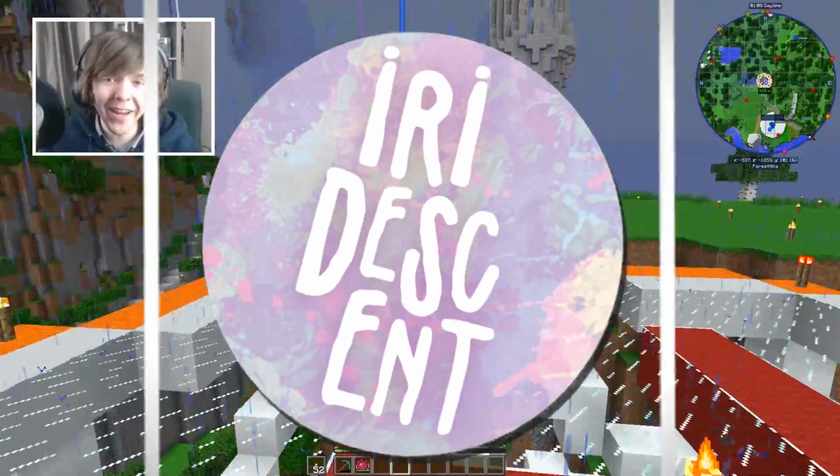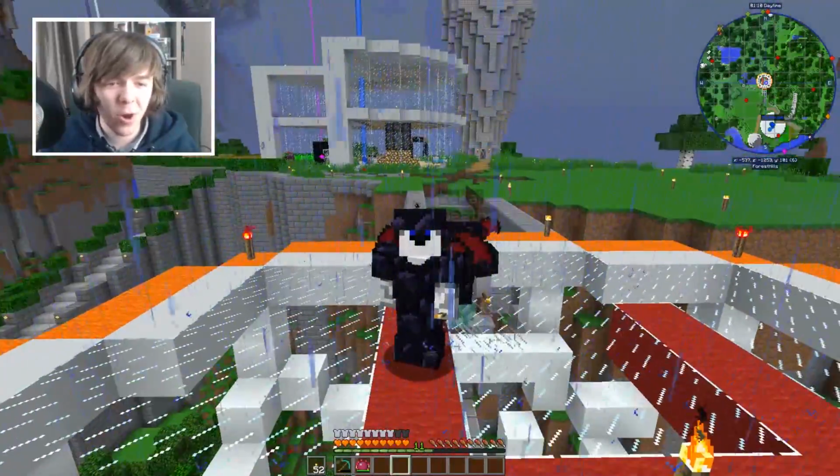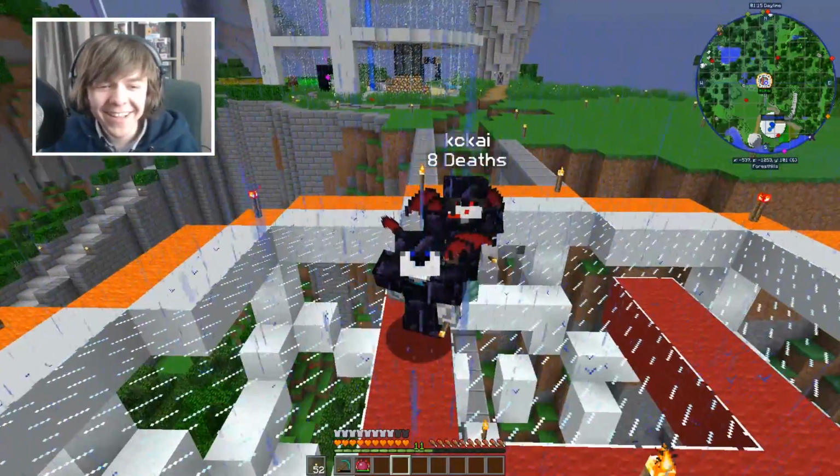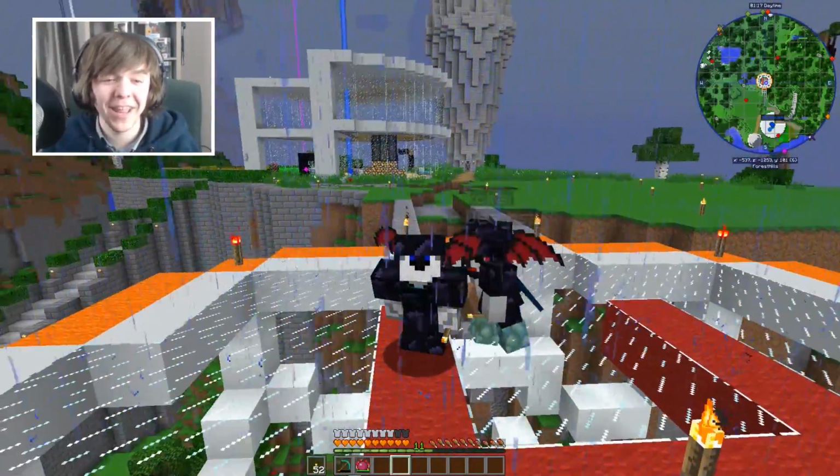Right, I can fly now. I've got wings, and I've also got Kai with me. Hi, Kai. I'm right behind your wing. You're creeping up on me. You're like that creepy neighbor.